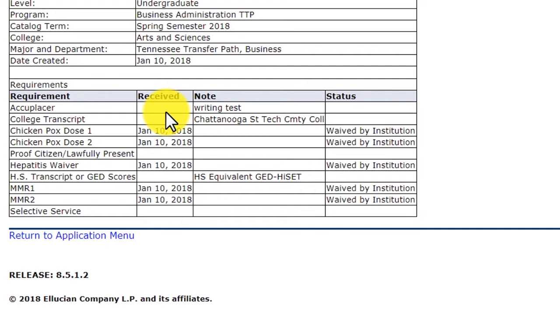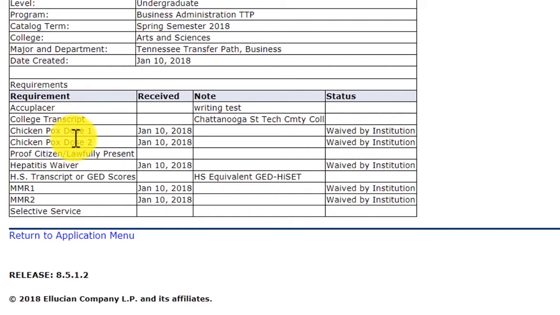But what we're looking at here is if we have test scores, you may have this AccuPlacer requirement. If testing is needed, you will need a testing ticket from enrollment services. If you've attended any other colleges, including taken dual enrollment at another school, you will have to have an official college transcript. Partial transcripts or in progress are not official. We do need an official transcript.